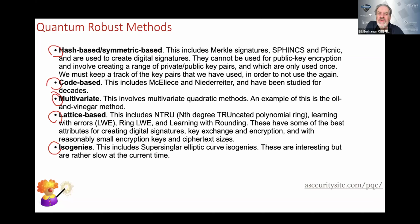what are called hash-based methods. So these are using what are called Merkle trees to be able to have a root public key and multiple private keys from there. And it's ultra secure. So if you really want the best security ever from this, then it's likely to be this hash-based approach. It's been around for a long time, well proven.